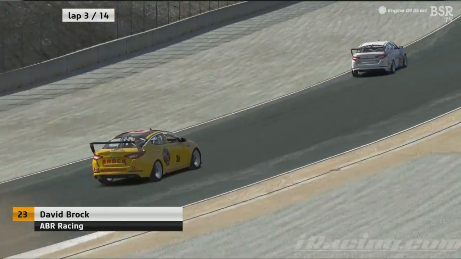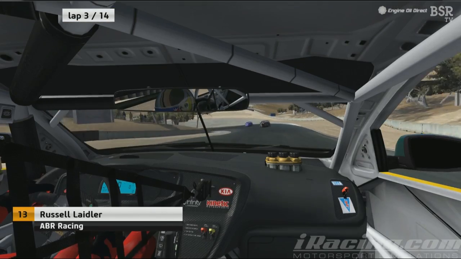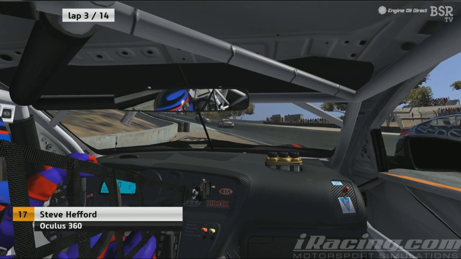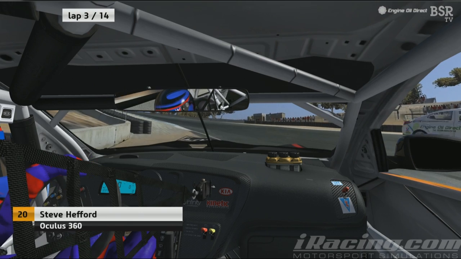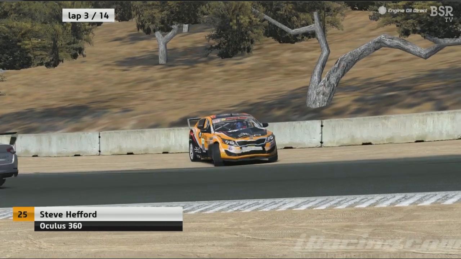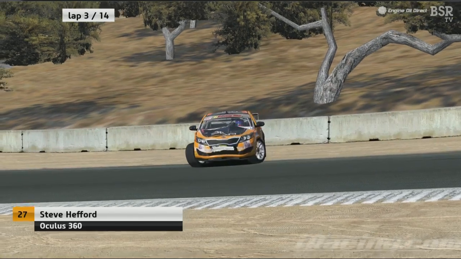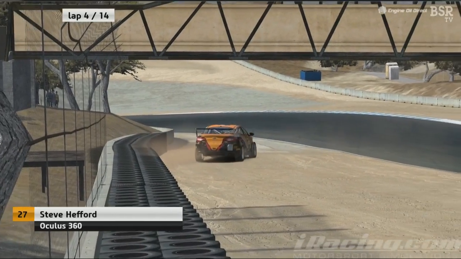Off goes Hefford in the wall, coming off of the corner after the corkscrew. Alex, he's facing the wrong way now. He's going to have to come back on, be really judicious with when he decides to turn back onto the track. Cars are streaming past Steve Hefford. There's just nothing he can do. And now he can't turn it round. Oh, he's hit the wall again.